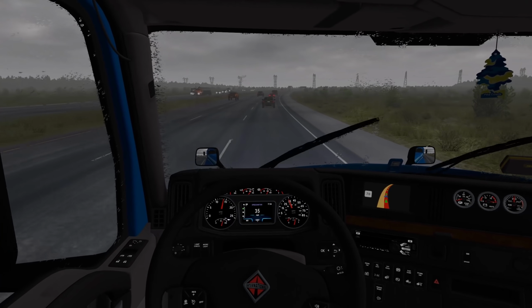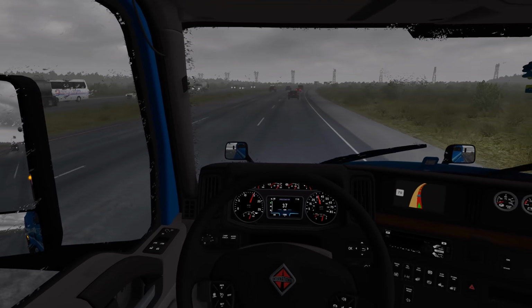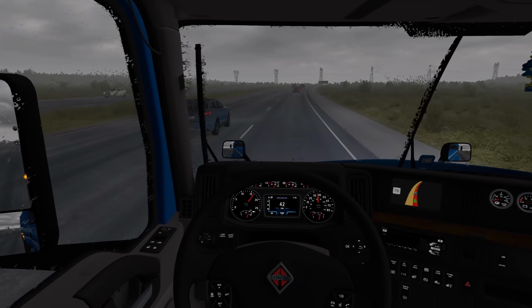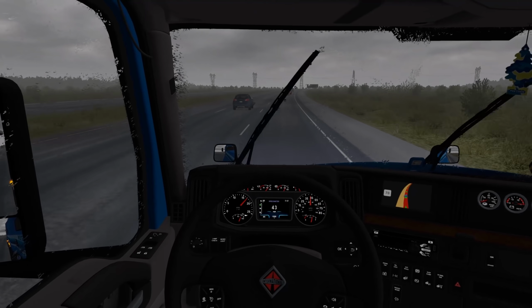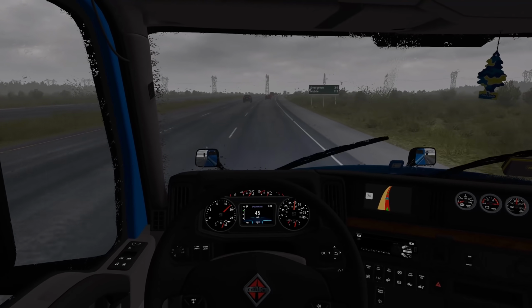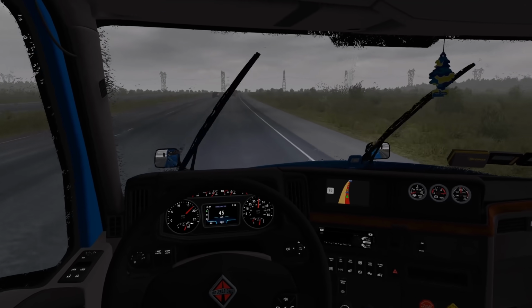You know what's funny is that this is exactly how people act whenever it rains. A lot of places, it'll be dry and then you drive into rain and everybody just smashes the brakes. They're like, oh my God, rain. No, not rain. 113 miles to Mobile.